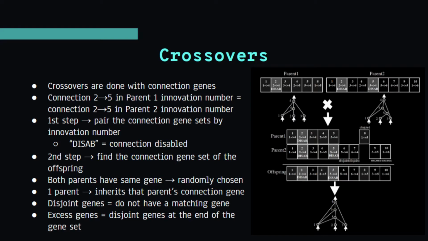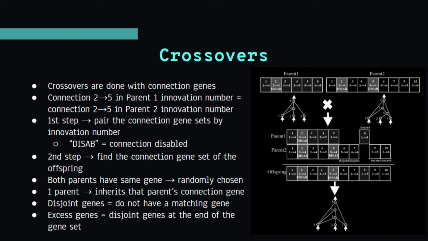So let's look at this just to clarify innovation numbers. Let's look at connection 2 to 5, which is the first row of boxes. You can see that it has an innovation number of 4, which is the number on top of the 2, then the arrow, and then 5. So that's an innovation number of 4. And it's also going to have the same innovation number as the same connection on the right side. On parent 2, you can see there's a connection gene with 2 and 5, and that's going to have the same innovation number, which is 4. So those two are basically the same connections.